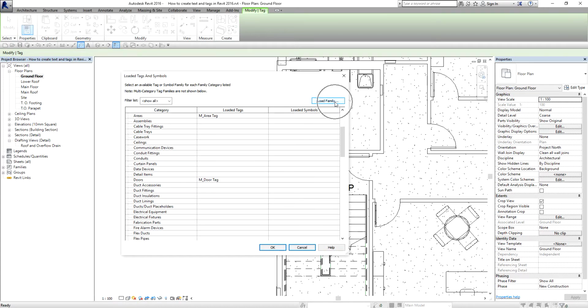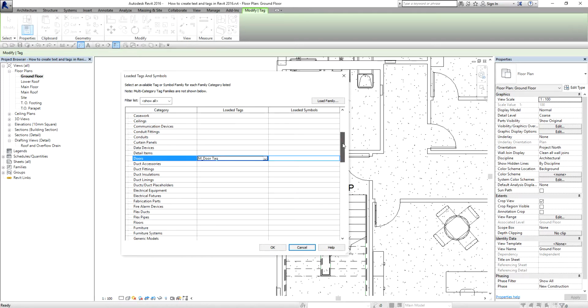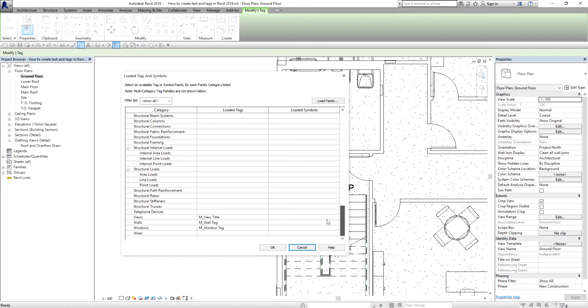Okay, and then once you load that, it will be available here. In case you have loaded another door tag, if you click the drop down arrow, you will see that loaded family. Okay, but at the moment, I only have this tag. I did not load any other tag. So these are the tags that are available for me to use to place on my project. Okay, I'll just close this one.